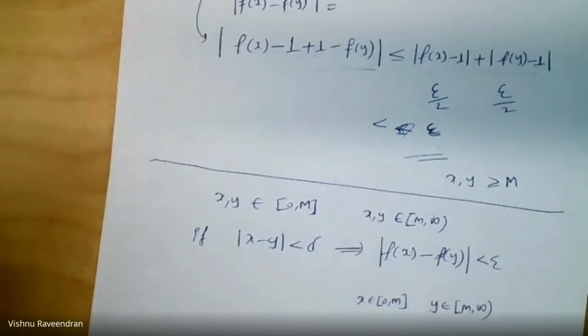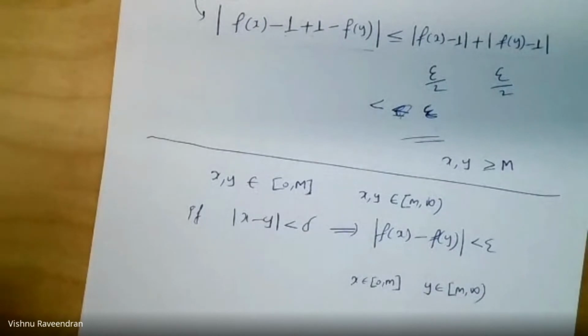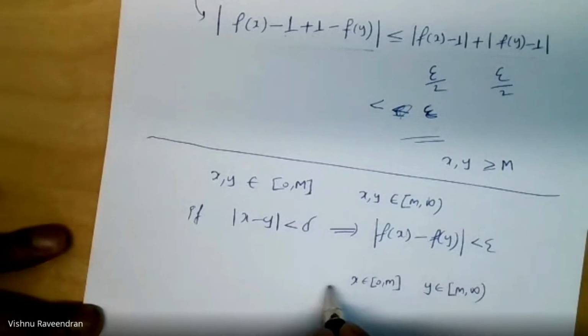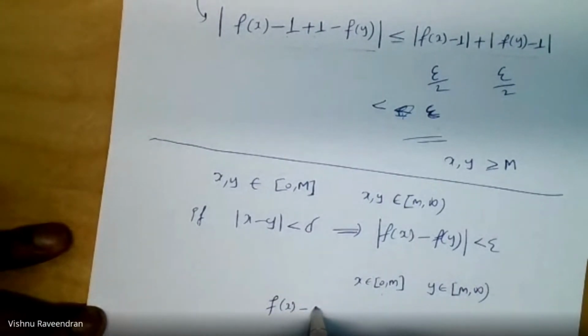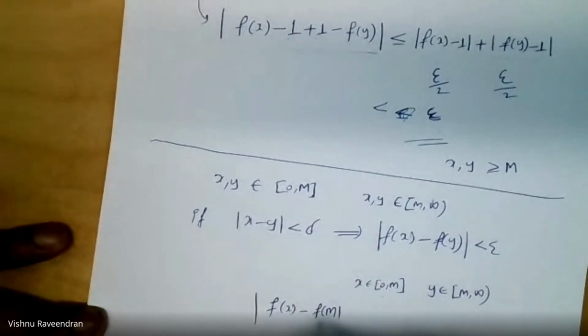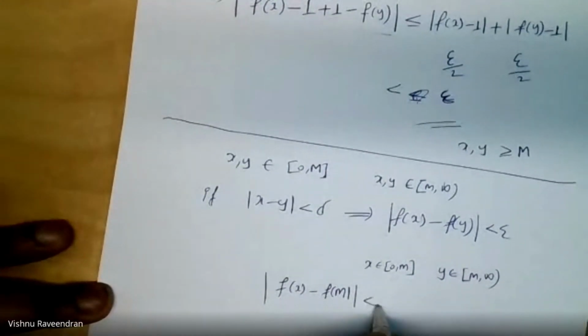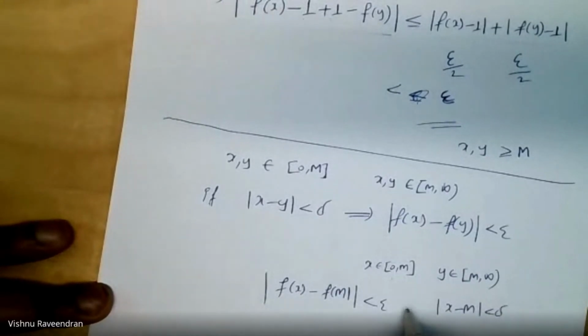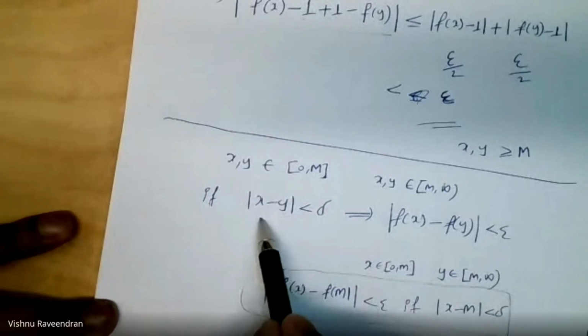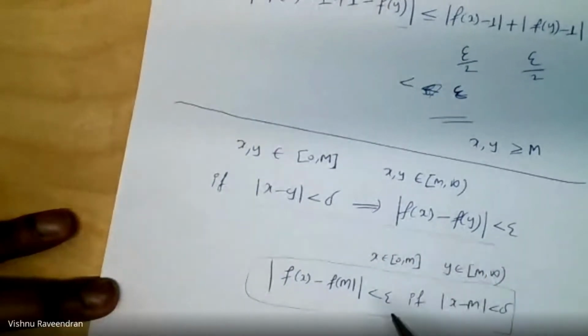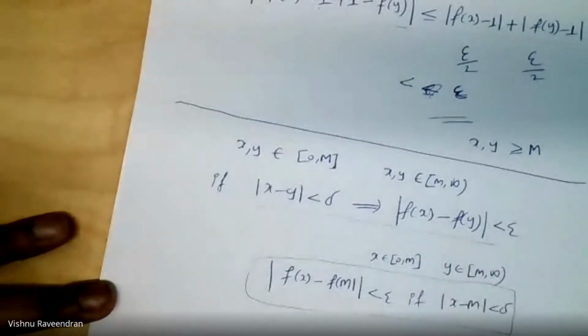So you can do this in many ways. One way I would say is you can use the continuity definition at the point m. So f of x minus f of m, we have f is continuous at m. So we can use this x minus m definition, and get a similar result like this by adding and subtracting f of y.